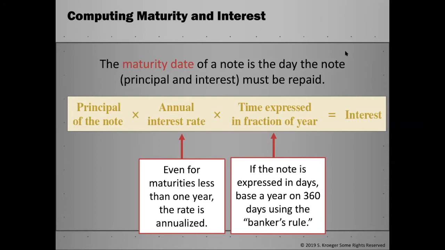We're going by the banker's rule here, assuming that there's 360 days in the year, which is 30 days every month. For example, if I loaned the $1,000 loan to someone with 5% interest, I would do $1,000 times 5% interest. And then I would figure out how many months it is for them to owe me the money. Let's say they owe me the money in 3 months. It would only be 3 out of 12 months they'll need to pay me the interest for, not for the full year, not the full 5%, just 3 out of the 12 months in the year. We'll do some examples to go over this though.